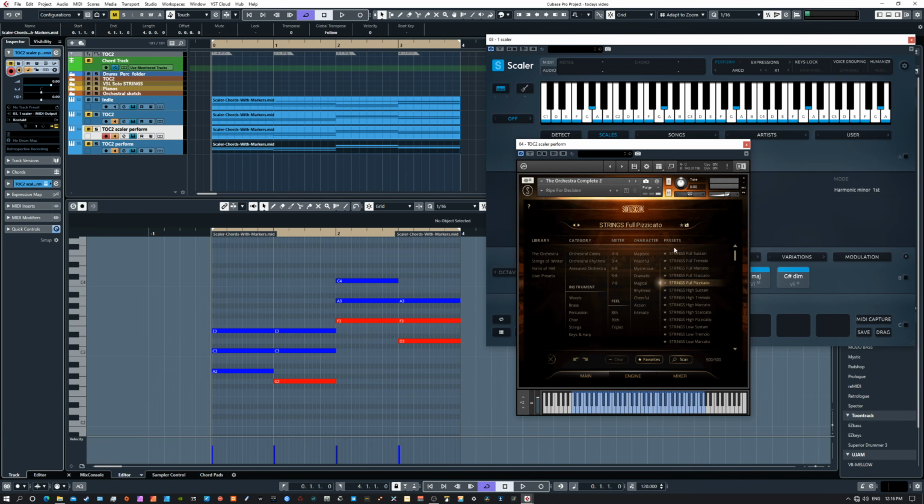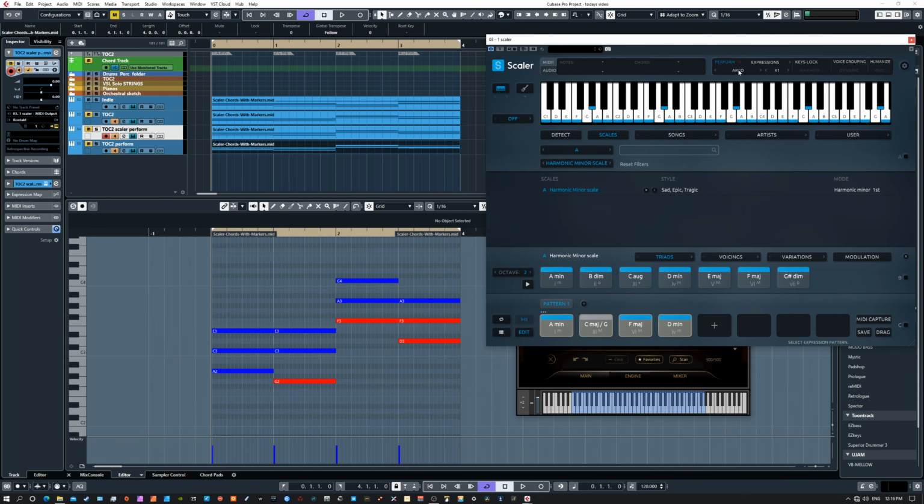So in that way, Scalar's performance right here, and it's at Arco right now, but we have all the different performances inside Scalar that we will drive the orchestra with on track 3. So that's what we want, a bunch of musical ideas from track 3.